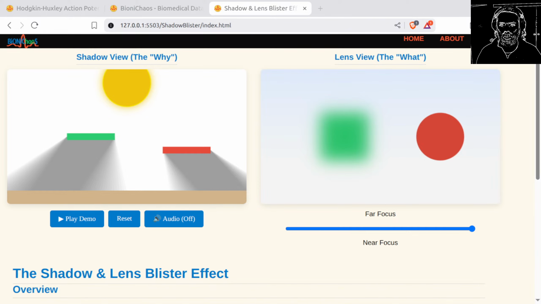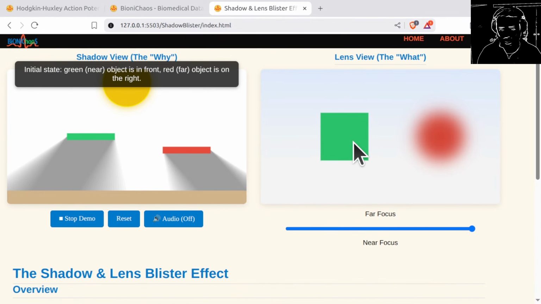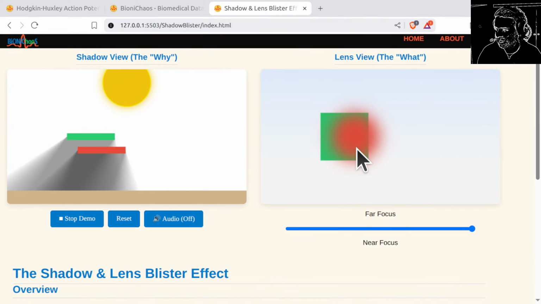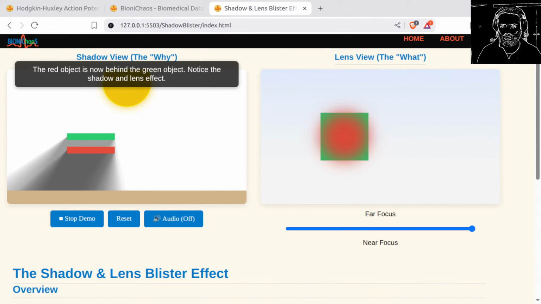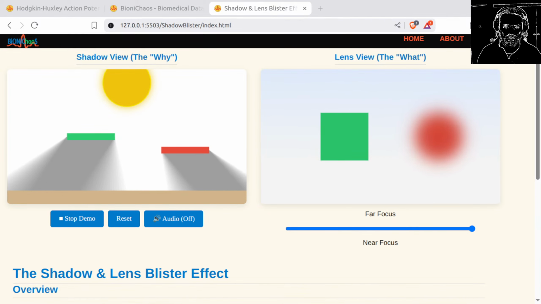We don't need that, do we? Just keep the focus as is for a sec. Let's test this. Okay, the focus should stay on the green. It's the initial state: green, near object is in front. Red far object is on the right. Then now caption, move, value, duration.